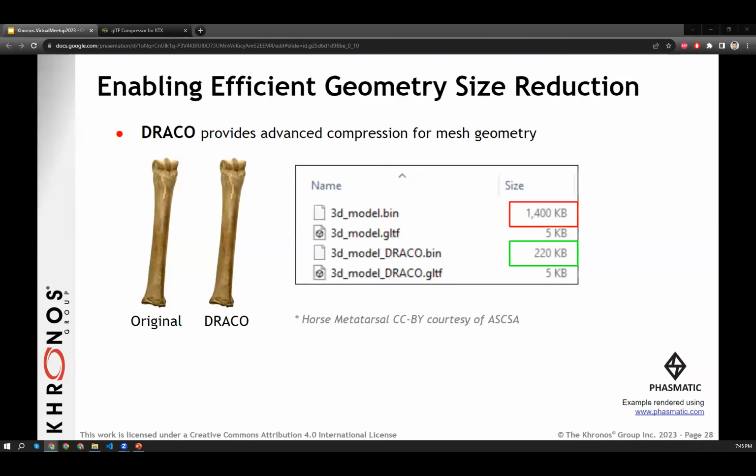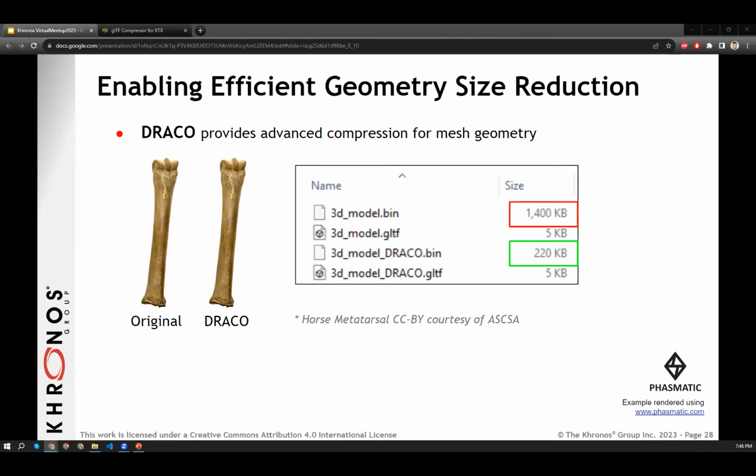But before talking about the tools, we have to talk about how glTF natively can support compressed geometry and texture through the use of key glTF extensions. The most well-known one in the case of compressed geometry is Draco. Draco is a high-performance library developed by Google that specializes in compressing and decompressing 3D mesh data. It efficiently reduces the size of the mesh representation while preserving the visual quality and accuracy of the 3D model. Does glTF support the use of Draco?